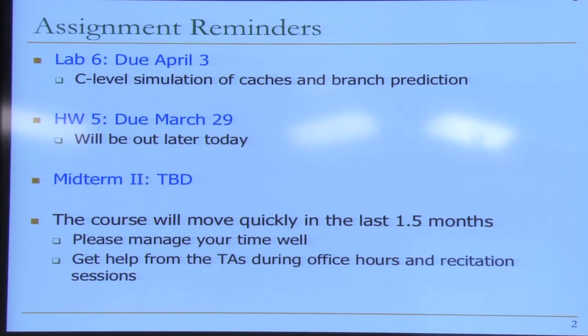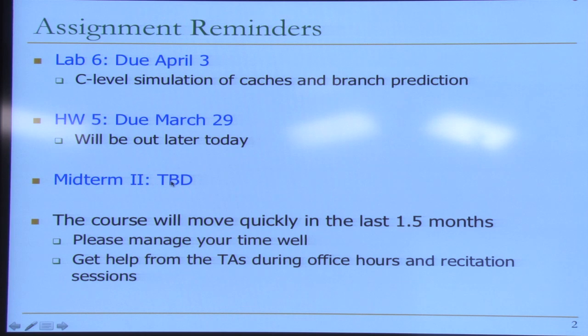Homework 5 is due March 29th. We extend the deadline a little bit, I think, for 2 days. It'll be out later today. Actually, it may already be out, right, if you've incorporated everything. OK, not yet. And then midterm 2 will be coming up. That's going to be toward the end of the semester. So we'll talk about the dates at some point.